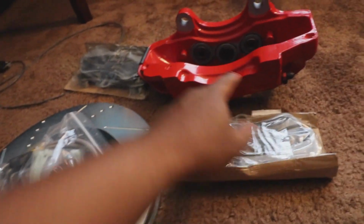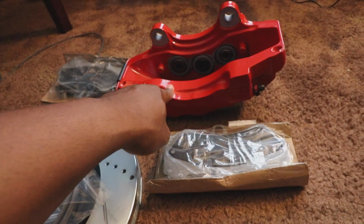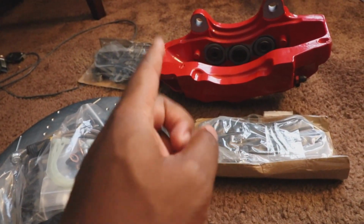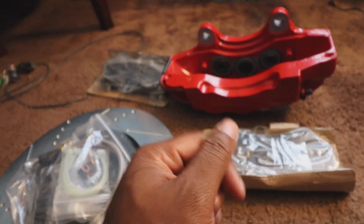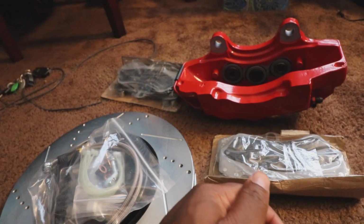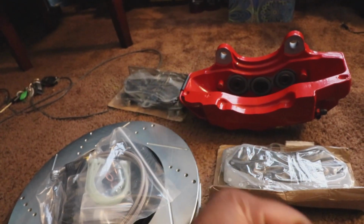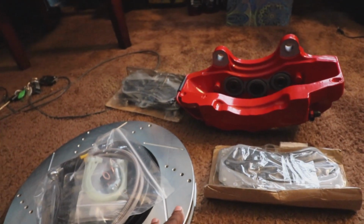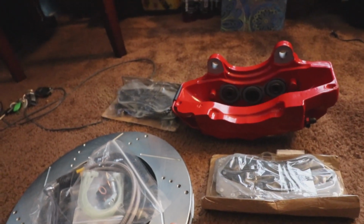I'm actually still waiting on the mount hardware kit for this. I ordered a new mount hardware kit. I want everything to be new when I put it in. I'm still waiting on that, so when that comes, hopefully I can just throw this on, let you guys check it out, and then see how I like it. I can get my review on all the products and everything. But overall, right now, everything is looking great. These rotors look amazing.